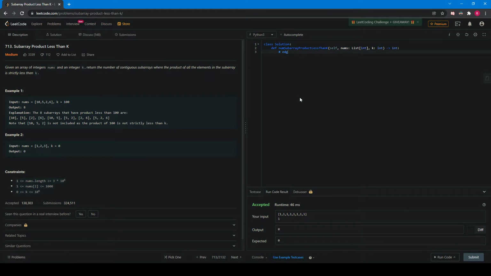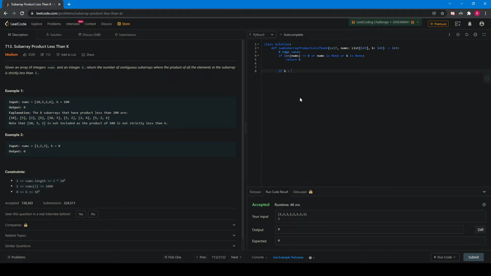Right. So here we have the edge cases. We're going to do if length of nums is equal to 0, or nums is none, or k is none, then we want to return 0. And then this is another edge case.